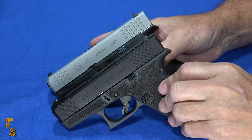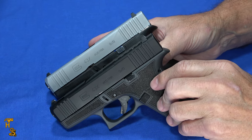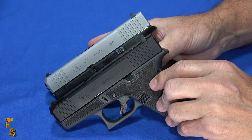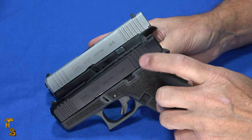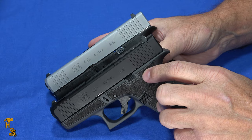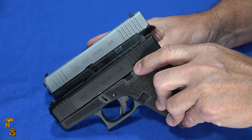No issues whatsoever. We had one fail to fire, but it turned out to be a bad primer, because I looked at the primer hit, and the primer hit was good and solid. So it's just PMC ammo. So if you happen to see that in the video, that's not the gun malfunctioning. That's a bad primer, and you'll get that occasionally. And when I put that round in and hit it a second time, it did finally go off.